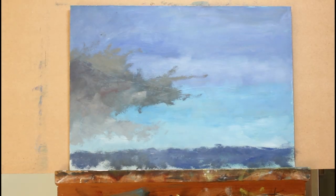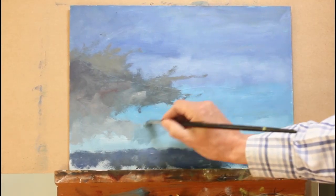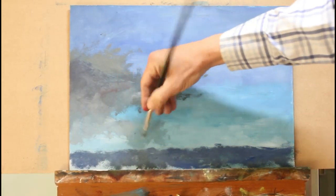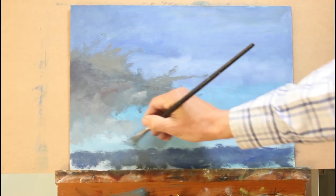All the time adding a little bit more of my cerulean as well. So you can just see there, it's just starting to be a bit more of a bluey shade, grey blue. And I'll just pop that down. We can tidy this up later on, but pop that down fairly close to the horizon.